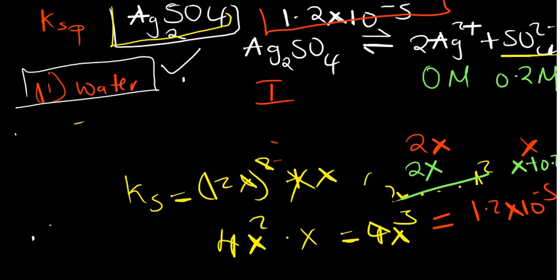No, there's nothing to do there. We don't have water. There's no concentration of the ions. We don't have the silver and the sulfate, so it won't affect the solubility. Just do the normal solving. There will be no initial concentrations. In short, no initial concentrations for water. Silver and sulfate ions are not present in water.